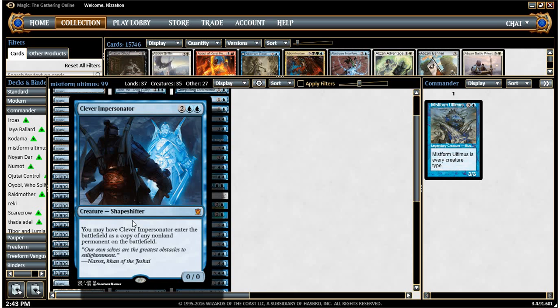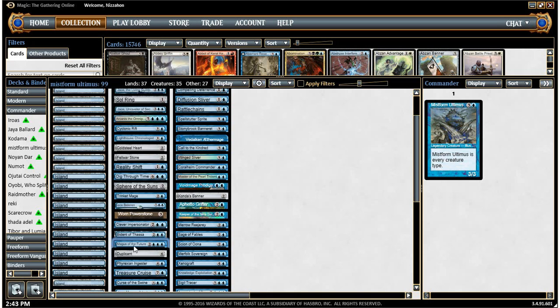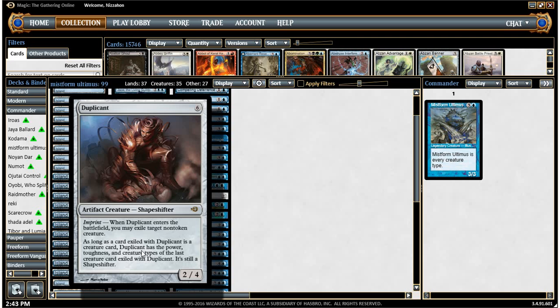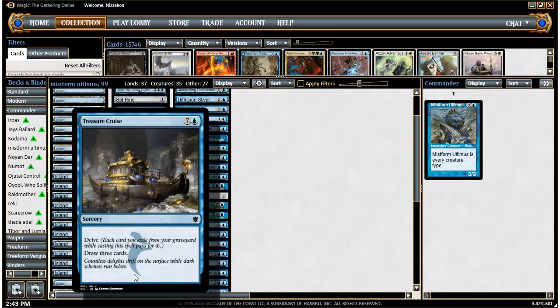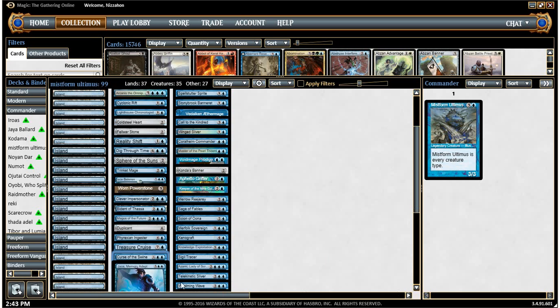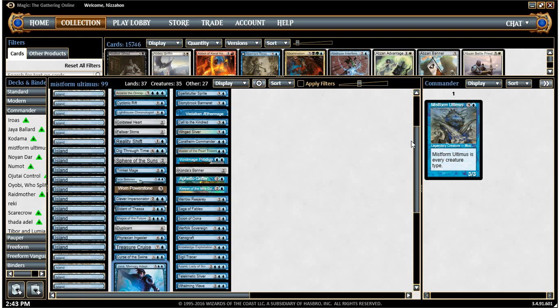just because it can do so much work. It can be whatever you need it to be. Bident of Thassa is a great blue staple that draws you cards. Magus of the Future lets you basically extend the size of your hand. Duplicant is a removal spell we get to run. Phyrexian Ingester, same thing. Treasure Cruise draws us a bunch of cards. Curse of the Swine is another removal spell that gives our opponent creatures, but oftentimes it'll be worth it. And then we have Jace, Memory Adept as well, which draws us cards, basically. Can mill our opponent too, I guess.